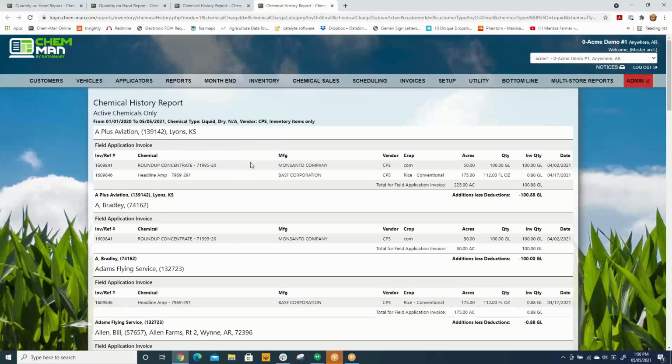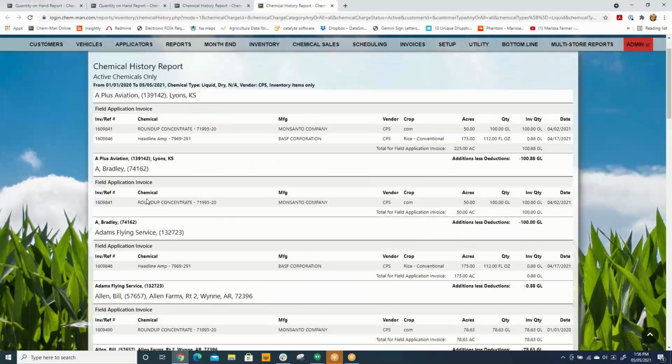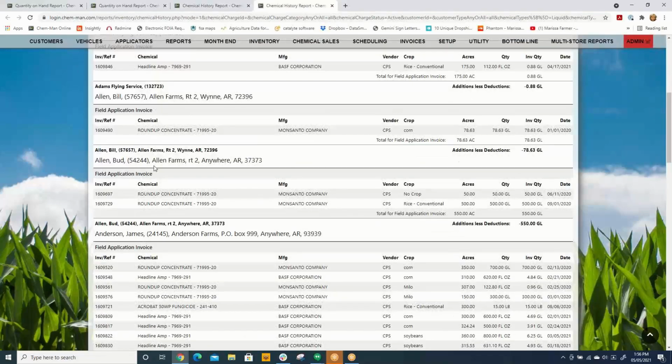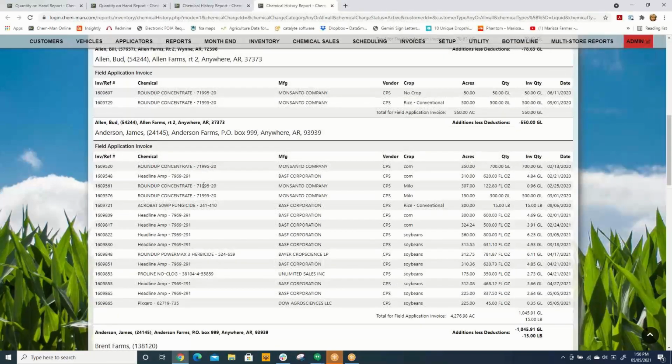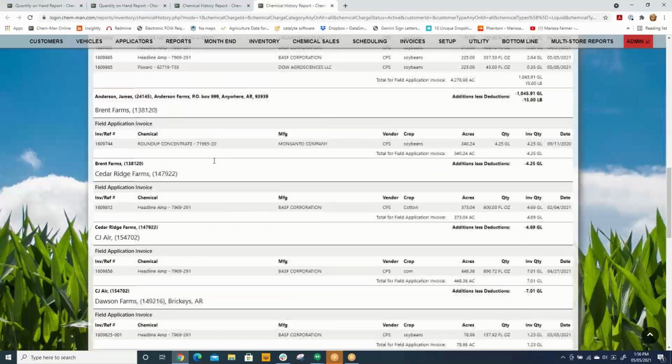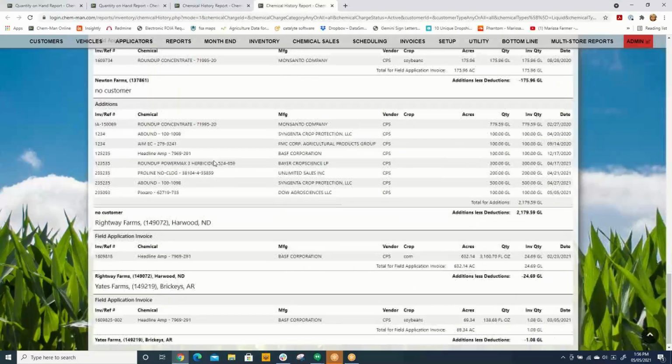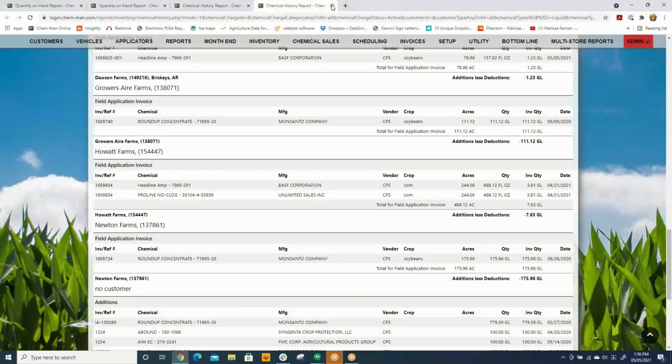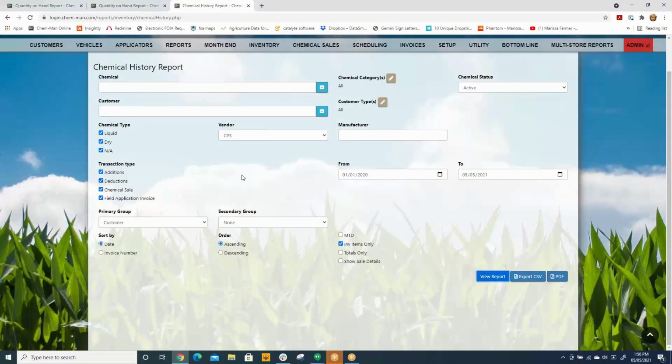You can also choose any date range that you want. So we can come in here and we'll see each customer with all of their invoices and addresses. So this allows them to make sure they have records of what was sent out for those customers. So maybe they want to bill them for the chemicals that they delivered. There's all kinds of different ways you could do this.